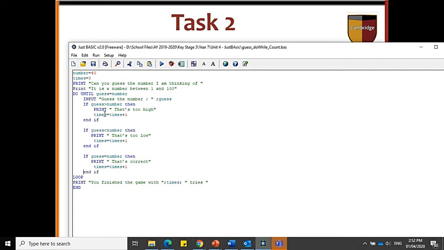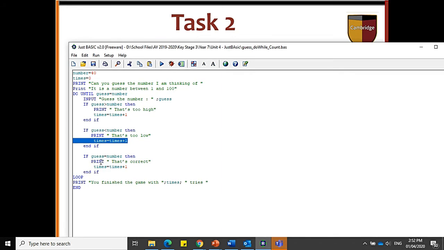All right. So same thing when the number is lower than the guess, we will say that it's too low. And then we will count the times that they attempted to guess the number.